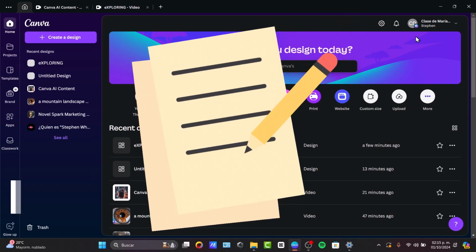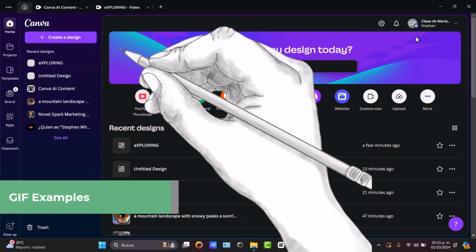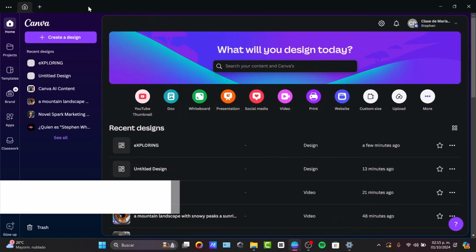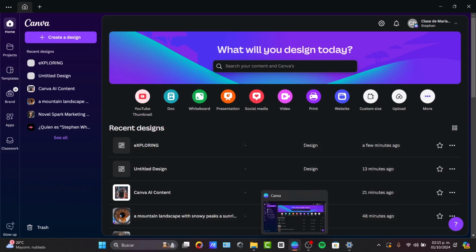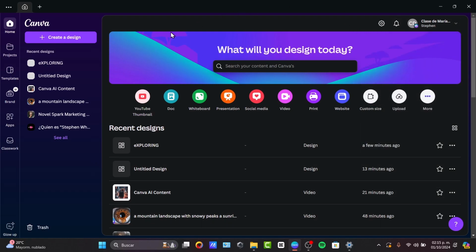In the next minutes, I'm going to show you how to create a GIF using Canva totally for free. So first, you want to log in directly into Canva. To make this much faster, I'm going to download the Canva application onto my PC to have more stability. Now, on the upper side, I'm going to sign in. Once you're signed in with just a passcode and an email, you will have access to the dashboard.